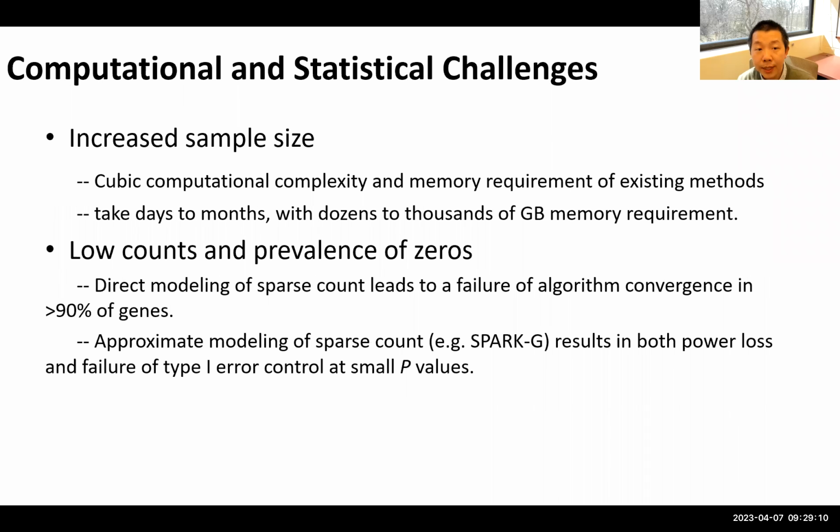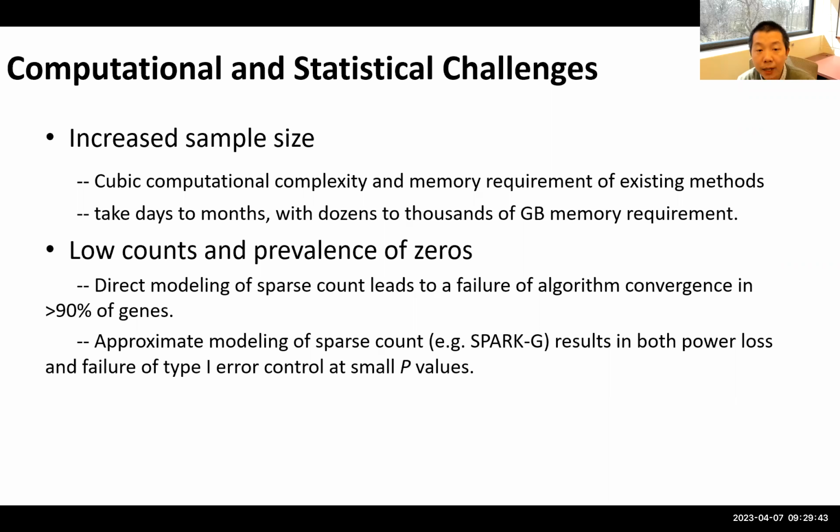So in particular, in terms of increased sample size, although SPARK works well, unfortunately SPARK, along with all the other existing methods at that time, all have a cubic computational complexity and also cubic memory requirement. This makes them very hard to scale to the very large data sets that are being collected nowadays. It can take days or months with dozens to thousands of GB of memory in order for them to analyze some of those recent technologies.